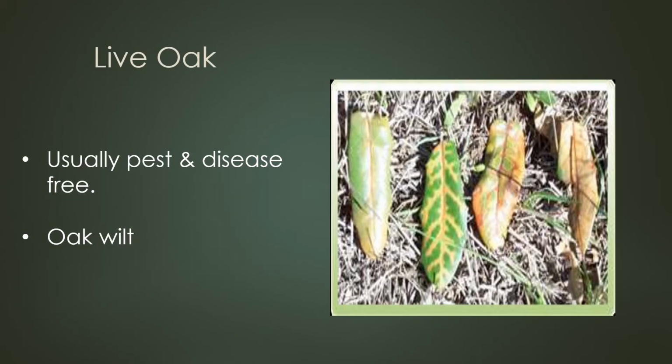Live oaks are usually pest-free. Occasionally, mites and galls may affect the foliage or twigs, but they will not harm an older tree. Boring insects may attack a weakened or stressed tree, and also the newly planted young trees. Keep the trees as healthy as possible with regular fertilization and water during dry weather.